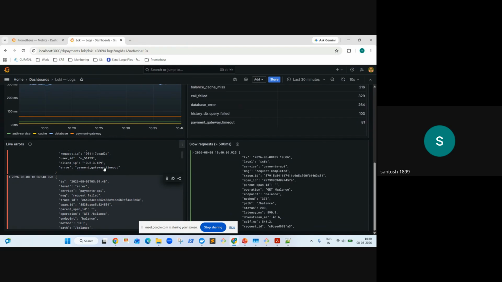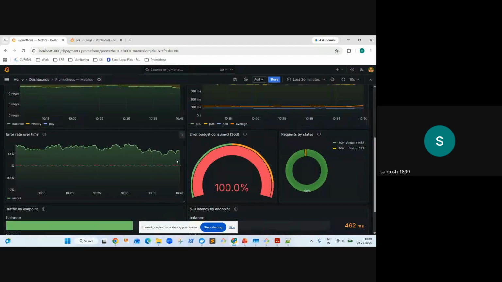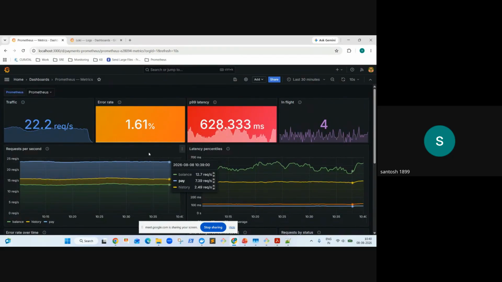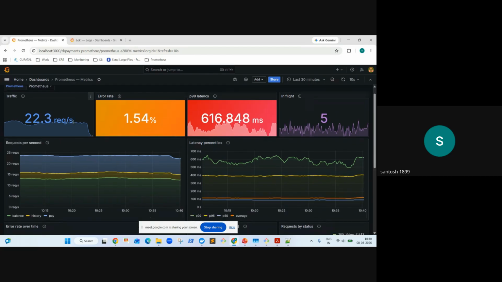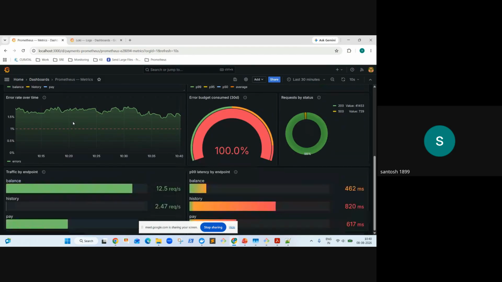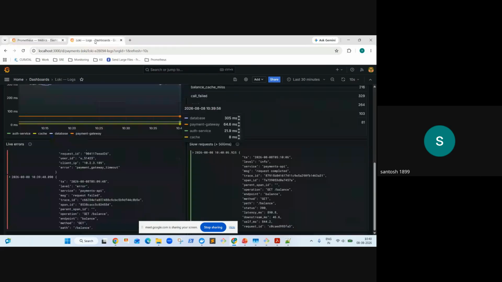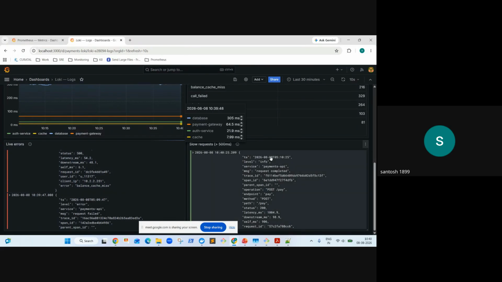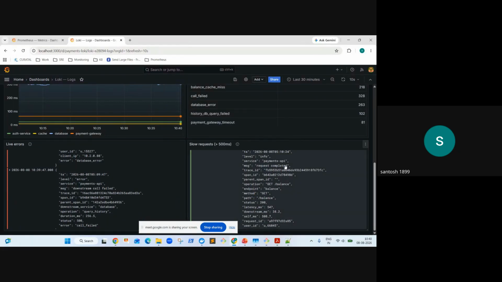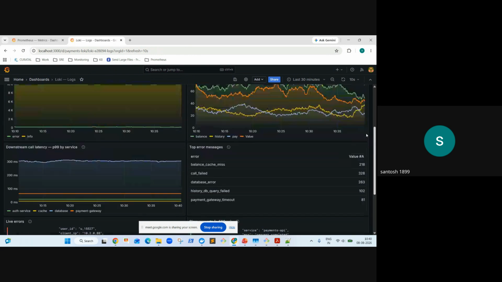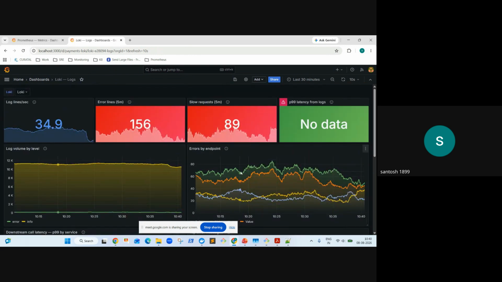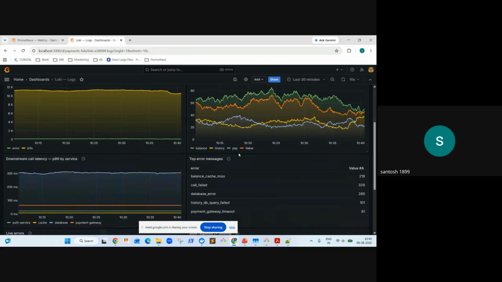From the observation point of view, your first thing to monitor is Prometheus. From Prometheus, you are observing the application anomalies, application issues, correct? If you notice any issues with the application, the next thing to check is the Loki instance. In Loki, you will be able to see the complete logs for your application, and the errors based on the endpoints, the number of error lines, slow requests, correct?